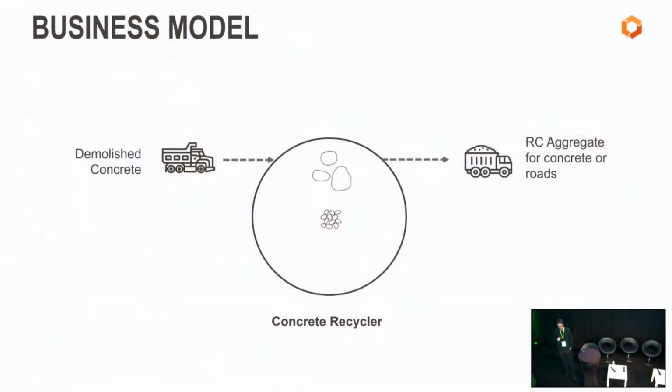The business model Neustark uses is basically a seamless integration of the existing value chain of concrete recyclers. What you see here on the left side is the demolished concrete that comes from the construction site and is brought to concrete recycling plants. These are all existing businesses that take place today. At the concrete recycling plants, the recycled concrete is crushed into granulates, and then it is further utilized either to put into roads as recycled aggregates, or it is used to build fresh recycled concrete.